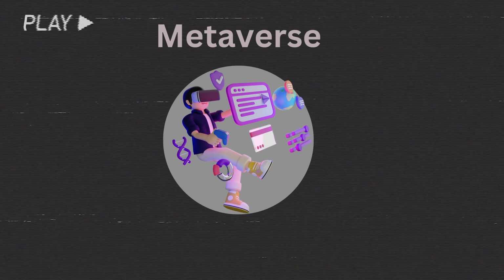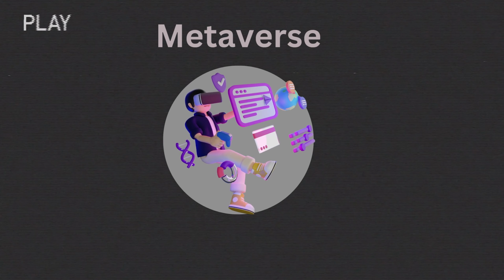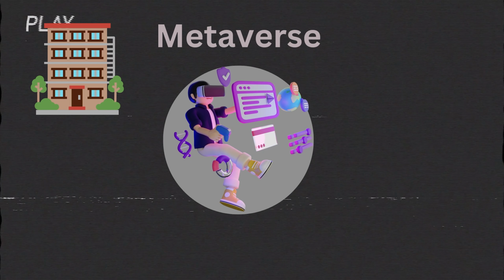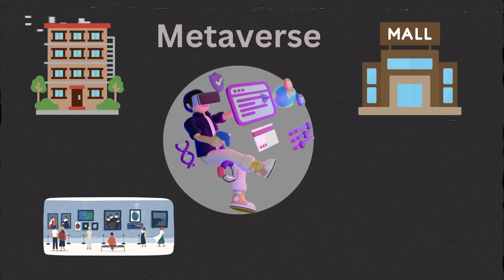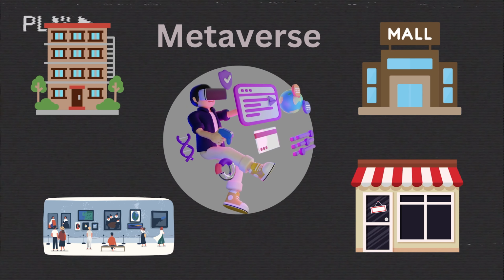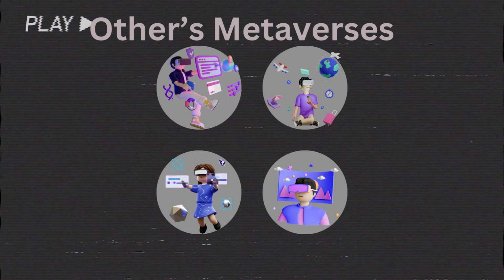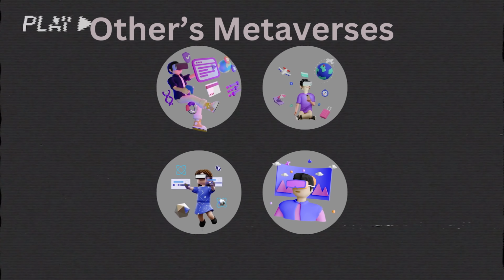The general definition of a metaverse is, simply put, a fictional virtual 3D space, or a 3D website if you want to make it as simple as possible. Think of it this way: the Multiverse app is like YouTube, it's the platform that hosts content, and your metaverse is like your own YouTube channel. It's your creative space within that platform. So now that you have a basic understanding of what a metaverse is, let's get to your account.